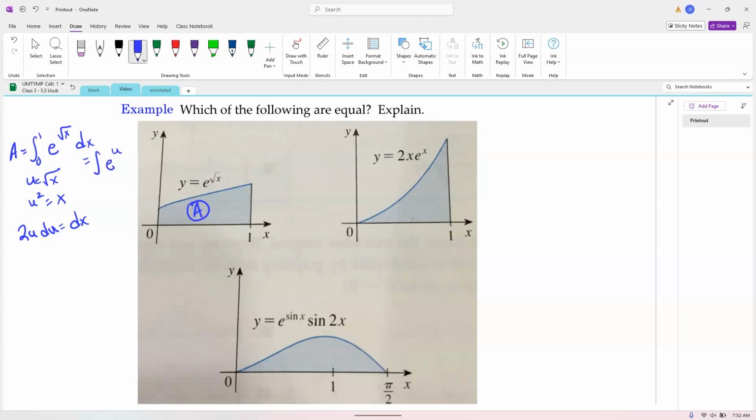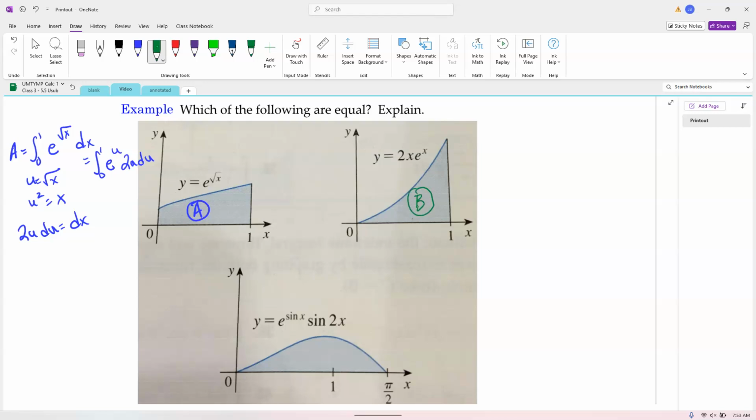Integrand would change to e to the u, right? Okay, and then dx is 2u du. And then bounds, okay, put in 0. Square root of 0 is 0. Square root of 1 is 1. Okay, that's interesting. And then I could go on and integrate it, right? I'm going to come back and do the integration if I can. That one, actually, I don't think you can integrate until next week, but we're going to leave it like that.